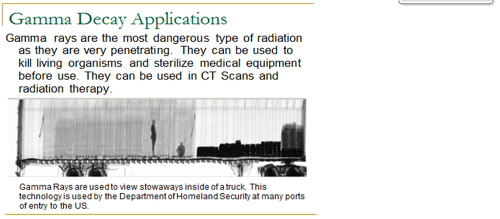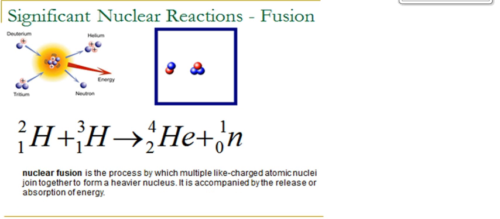They can be used in CT scans, radiation therapy. It's why people's hair falls out when they go through chemo. It's because they're being shot with very high energy, and basically you're killing all the living cells, but you're trying to kill the cancer cells also. So it's kind of like take the good with the bad. And here's just a gamma ray X-ray of a truck, and then a couple real basic things. Most of these you're going to want to pause.